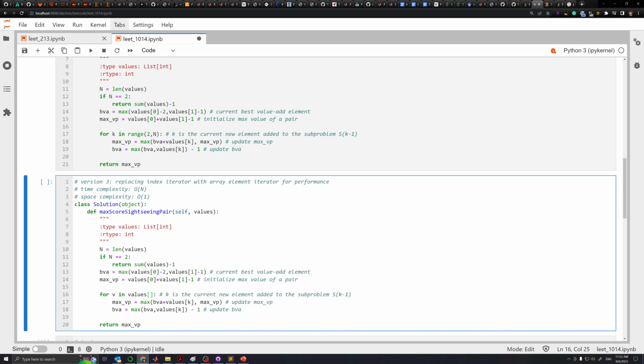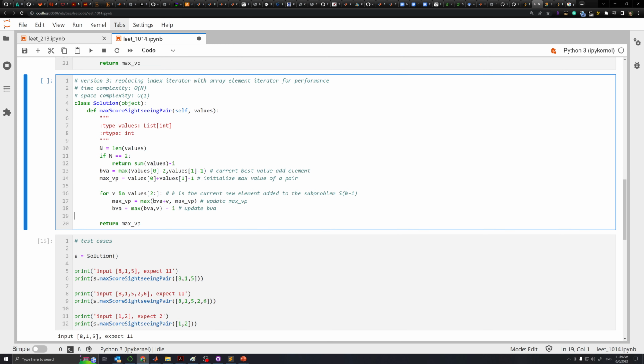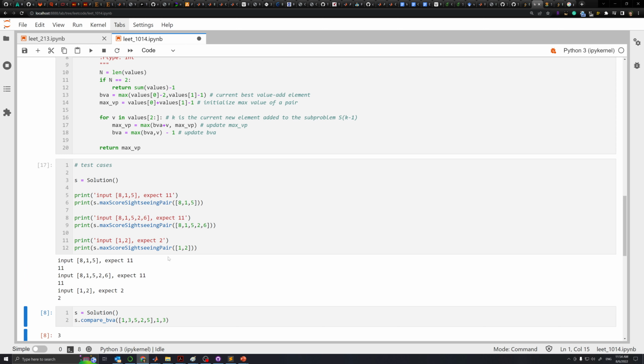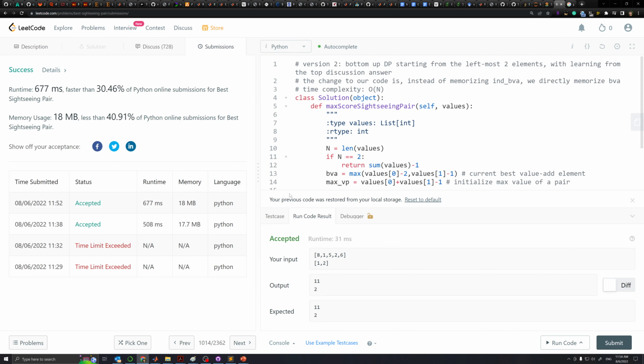And because we're starting from the third element onward, we're gonna do values plus V, and this is like V, right? Yeah. Update BVA. So let's try it. Yep, it's gonna be like this. So hopefully this is gonna be faster than our previous one, right? So let's just run this a couple of times.